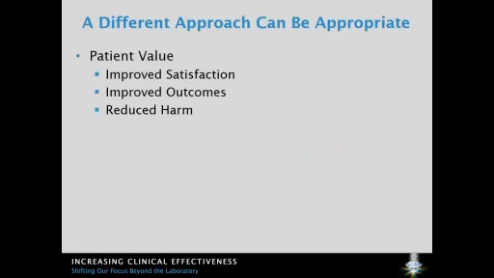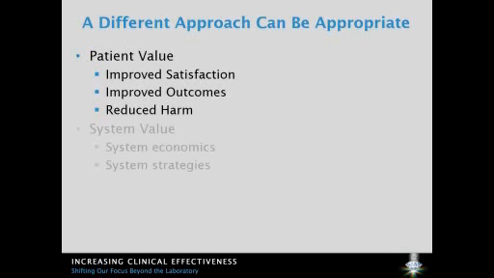One is focusing on patient value. And we'll talk about these in a little more detail, but we really are talking about improved satisfaction, improved outcomes, or reduced harm. And that's particularly important because improving outcomes can be very difficult to measure inside the laboratory. Time to diagnosis, time to wellness. Those are great patient outcomes, but very hard to measure. But harm can be more easily detected. And that's why the avoidance of harm becomes a very important issue for us.